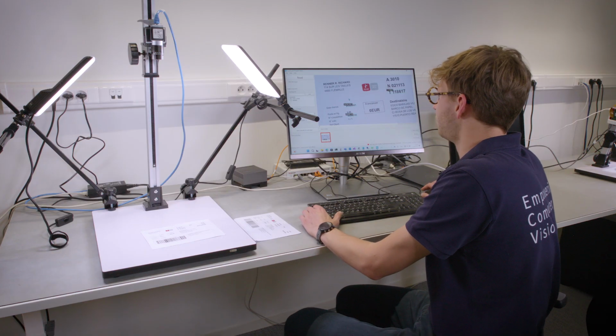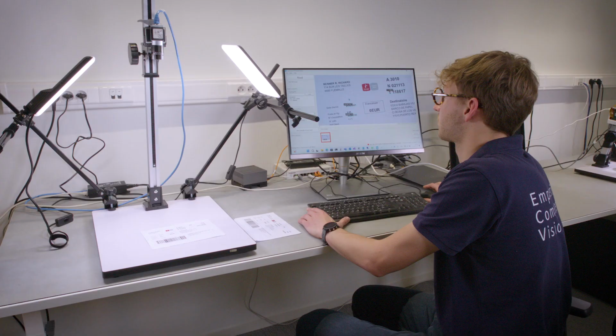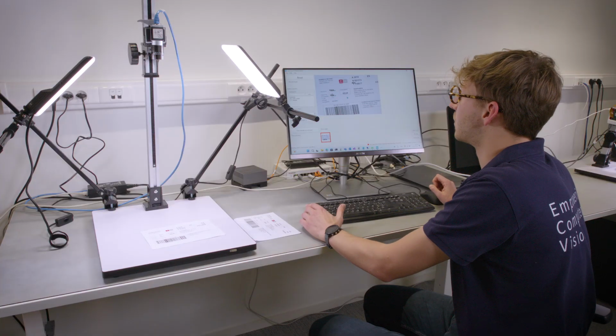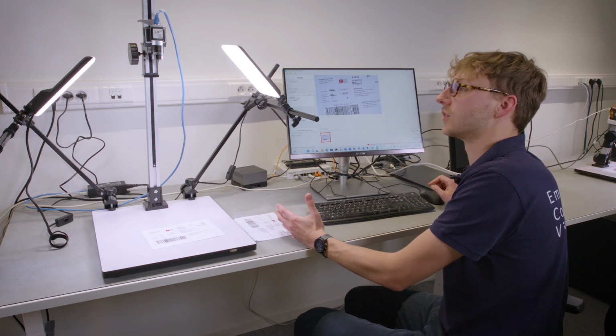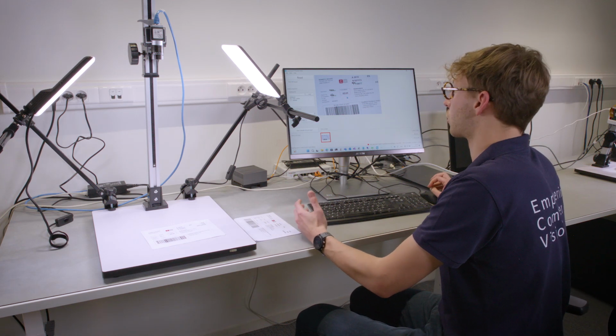So now we have selected the text we would like to read in the picture. Is there a way to speed up the whole process? Yes, of course. In EasyDeepOCR, we added the ability to specialize the reader to detect a given kind of text in a given context.